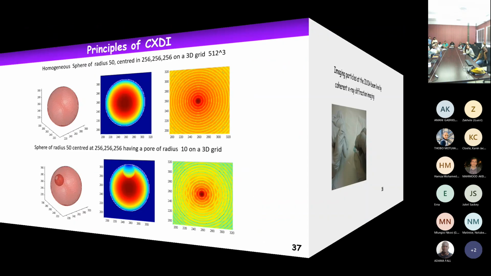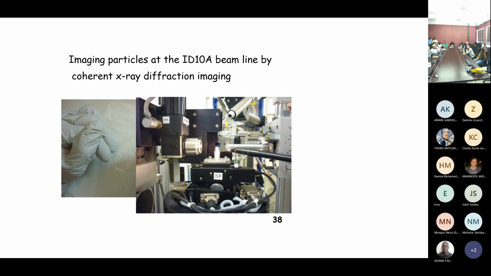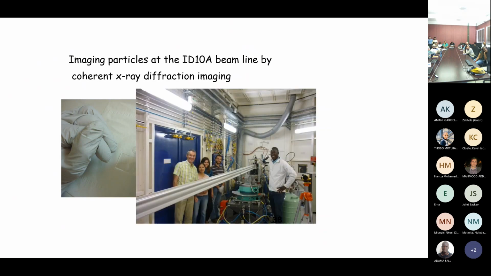Okay? So it means that typically when you run this type of measurement, you will use a very small membrane, 100 nanometers thick. You will deposit your sample on it. You will put the sample onto the stage of the beamline, and you will start making experiments at a long distance from the sample, which is here, and the detector is over here. Okay.